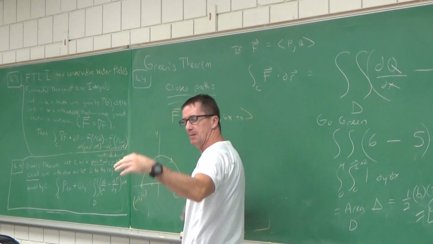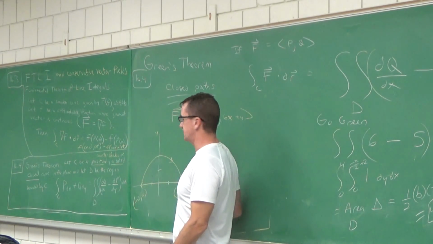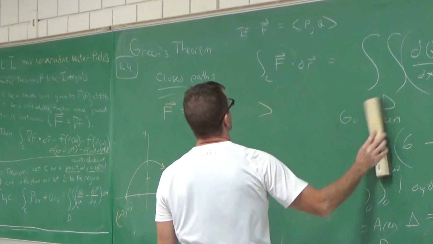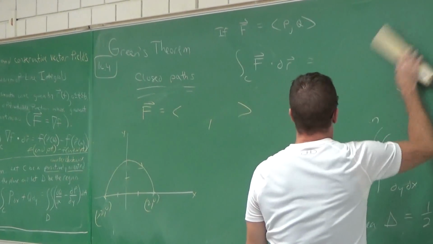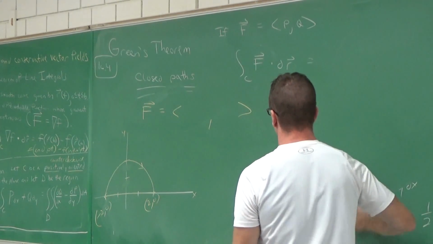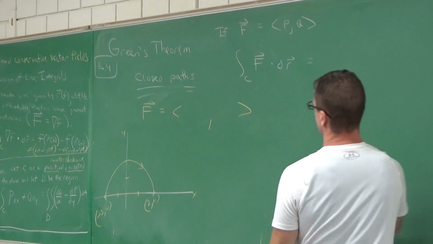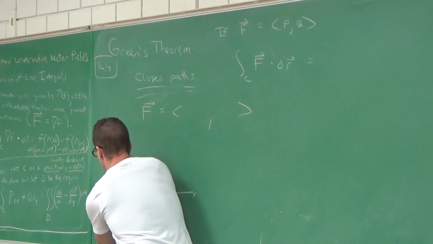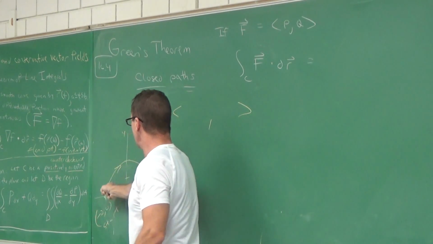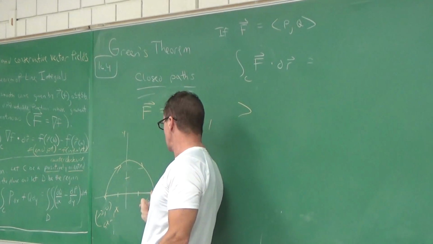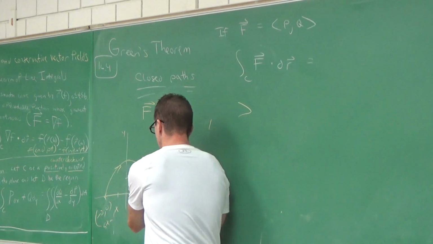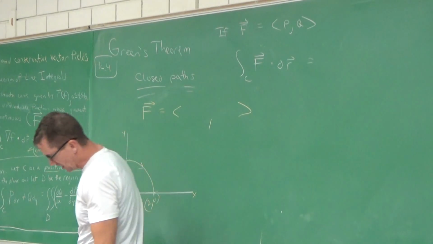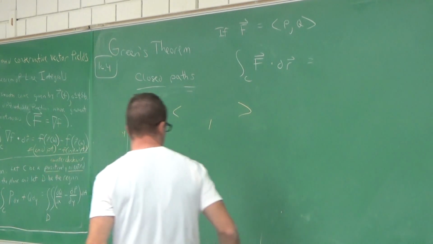So I'm making this problem up, but let me be clear again. I'll give you the vector field, and I want you to compute the line integral along this path. When you see my path, start here, travel up along this semicircle, stop there, and then go from (2, 0) back to (-2, 0). Okay, the vector field.